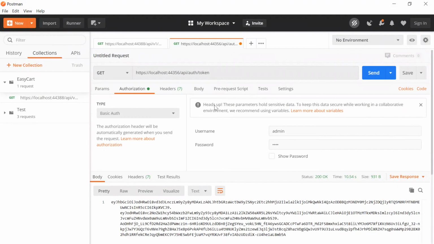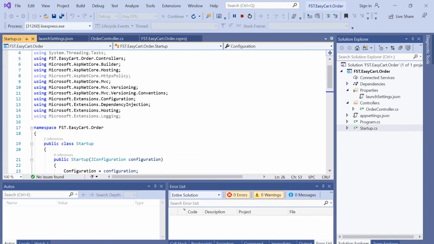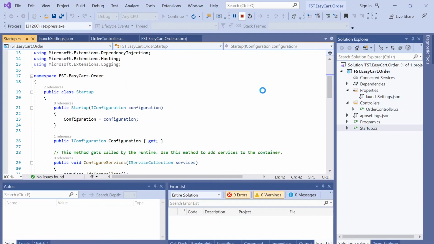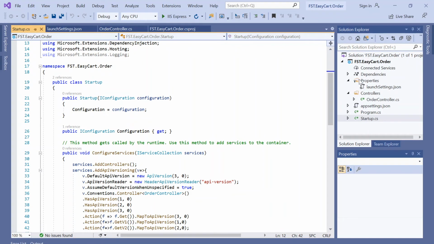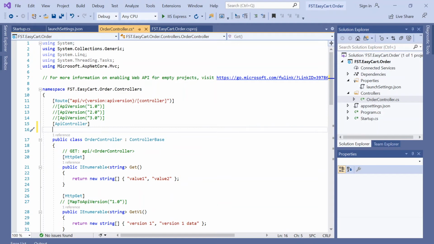Okay, and go to the Postman order. It's working. Let's stop this. In the order controller, here we're going to say authorize. That's the first step you need to do.